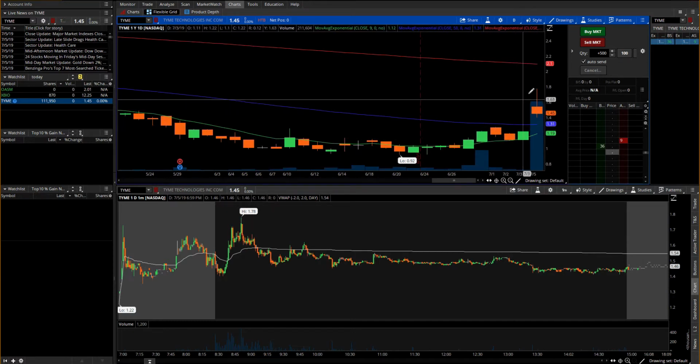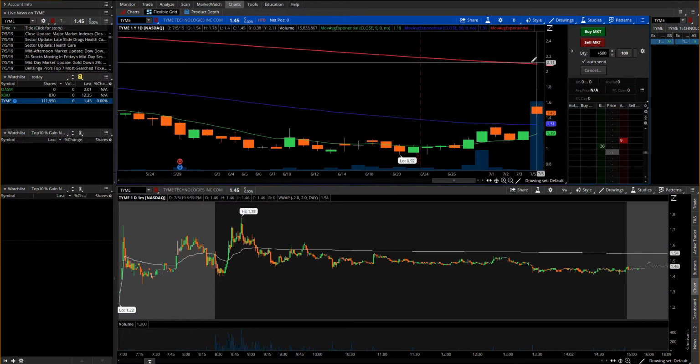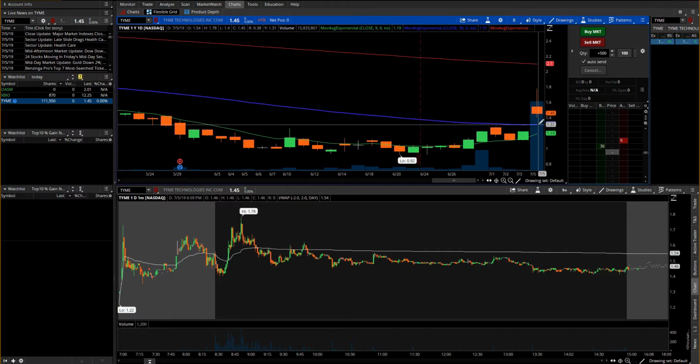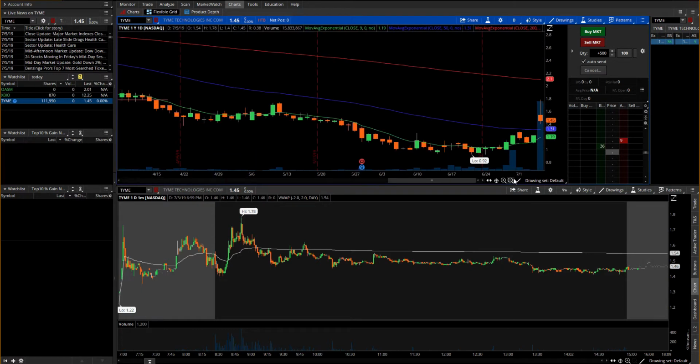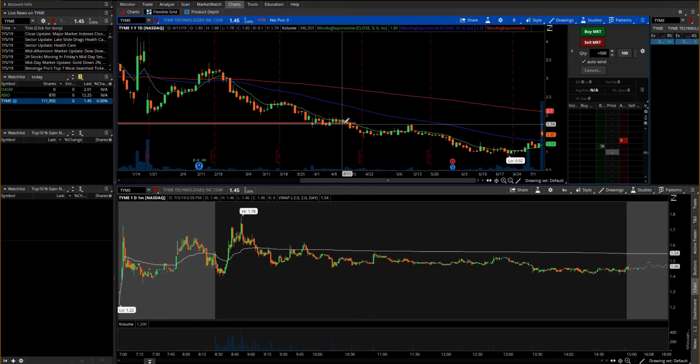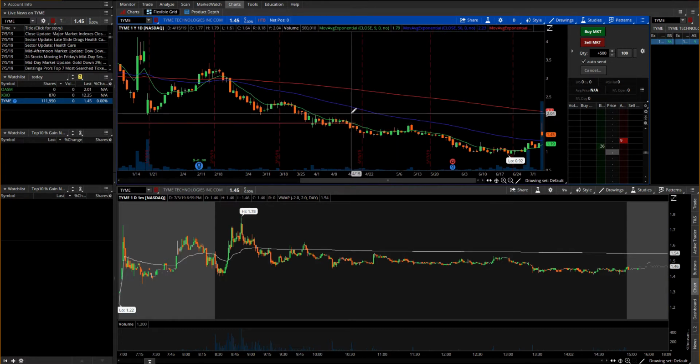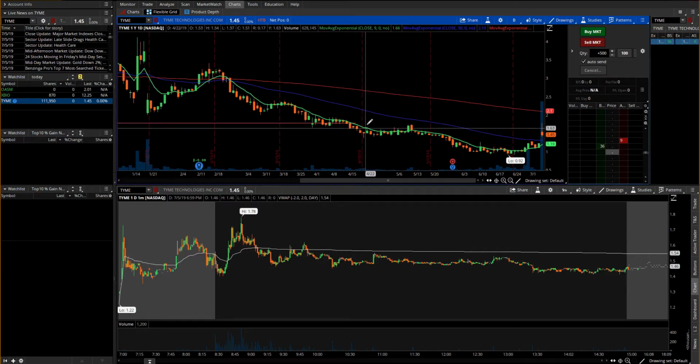So we want that. We want to have this open space right here between the actual stock price, where it opened at, should be about right here, and the highest EMA resistance. And then we also want that same thing on the past chart history support and resistance. So we know that 175 was as high as it could go. So we know we've got this amount of room to move on this play for sure.